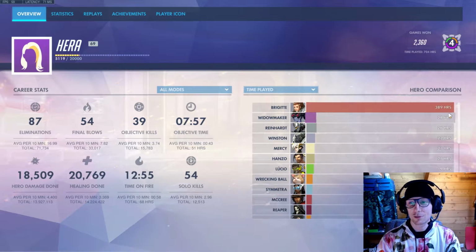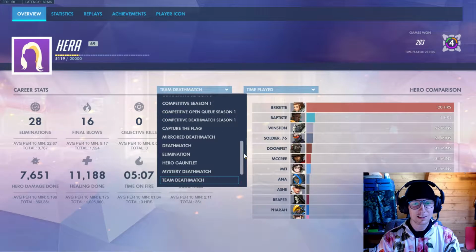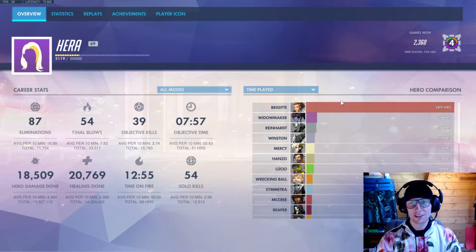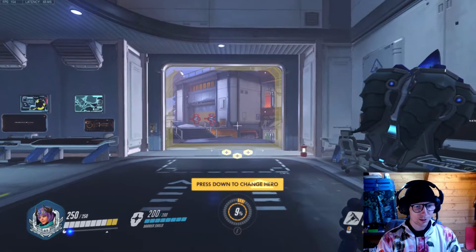As you can see, I played quite a bit of Brigitte. However, not that much competitive. Only 40 hours, 10% competitive. Quick play, about half. Deathmatch, quite a lot. And that's about it. Lots of other random stuff. Team deathmatch, 20 hours. So we played half as much team deathmatch as competitive. If you want to play an overpowered 4v4 team deathmatch character, Brigitte's number one. And here's what you need to know about Brigitte.